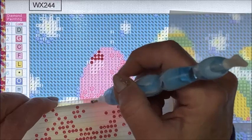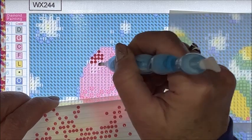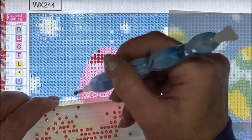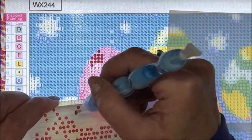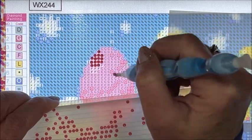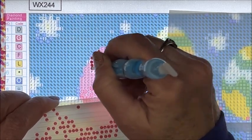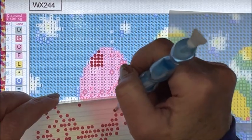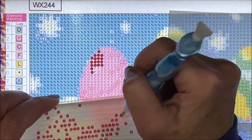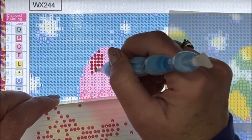So you can see, you can hear the little click, like that. And yes, this glue dot is perfect. Not too sticky, but yet sticky enough. So yeah, it will be good for quite a while. Like I said, eventually it's probably going to get too sticky again, which is the opposite problem of what you have with wax. Because a lot of times the wax loses its stickiness, right? For those of you that diamond paint.